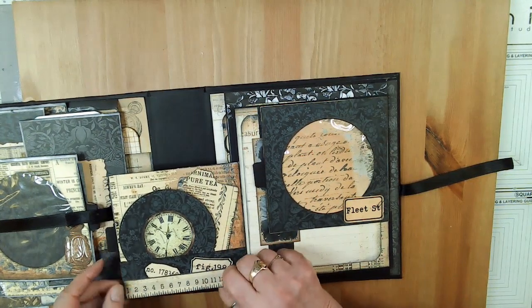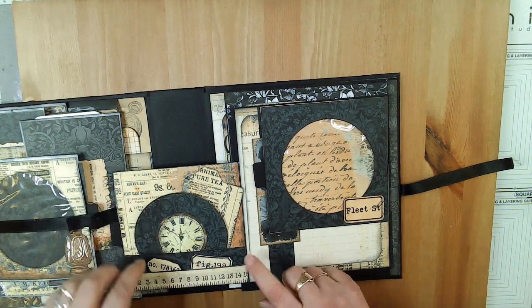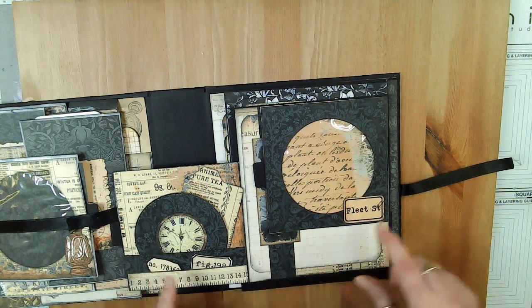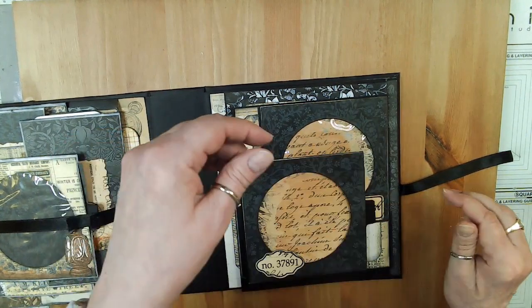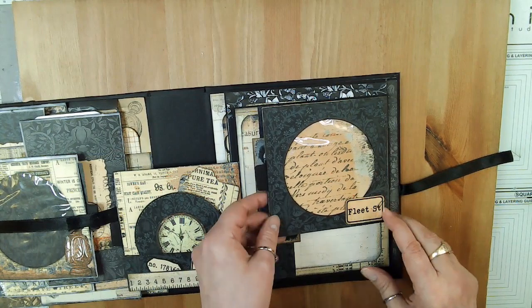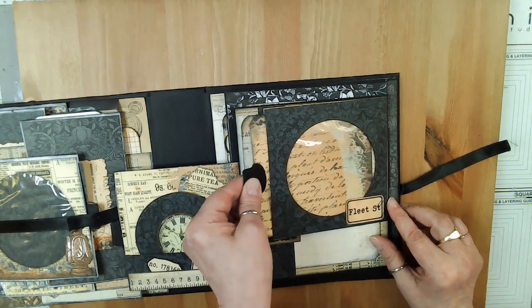And then you open this. This circle is from the center of this paper when I cut it. And then you have a little bitty pocket with two little pieces of ephemera. On this one, it has a magnet that holds it. This one does too, actually. And when you pull this out, yes, see it has the graph paper. And they all have tabs.